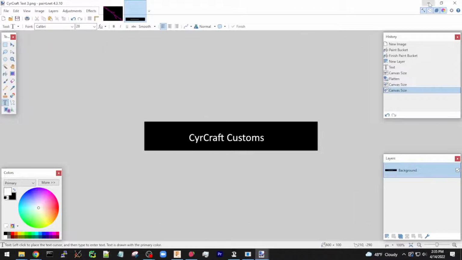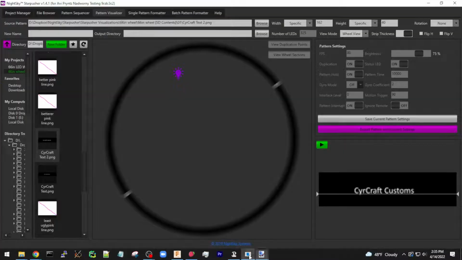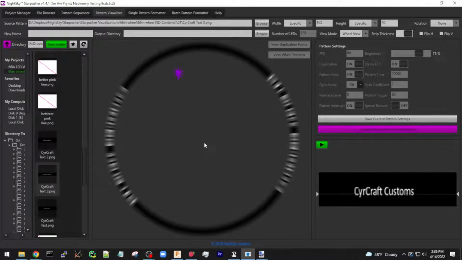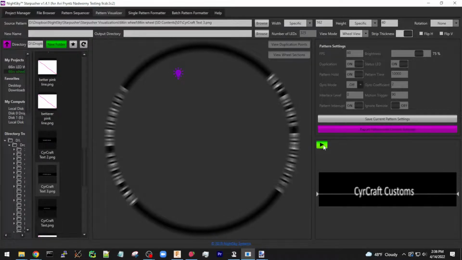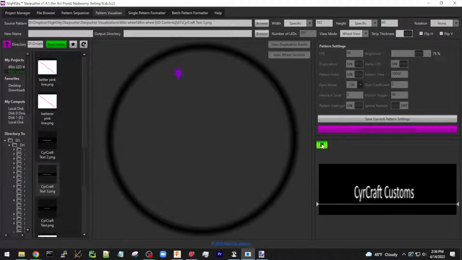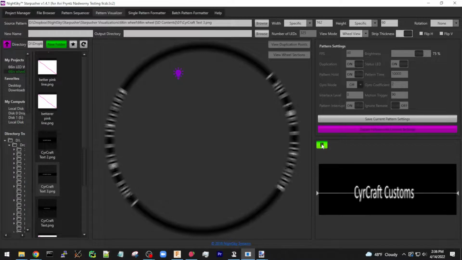All right, so we got that. Get this one displayed on the wheel here. There we go. Okay, so we're getting a little bit closer, and I think I can actually bring the speed down a little bit. There we go. So now this would be pretty good for maybe an upright spin.